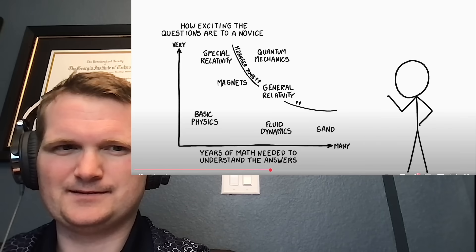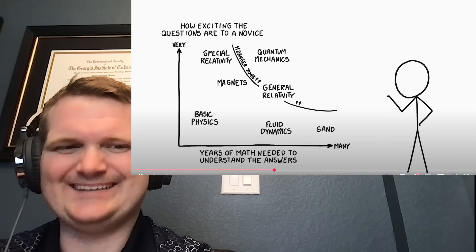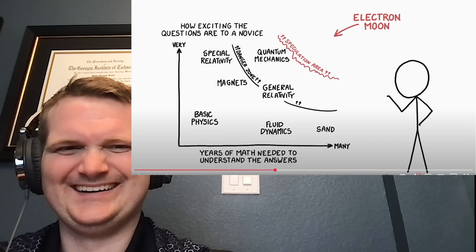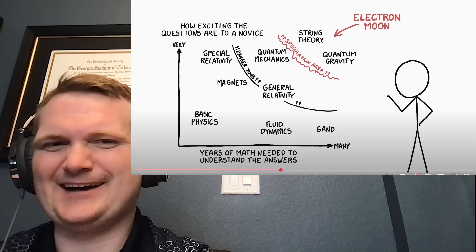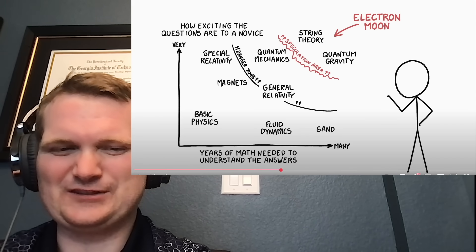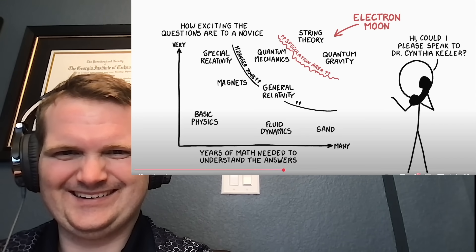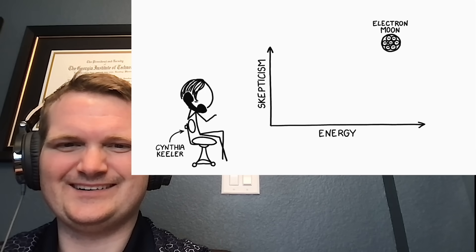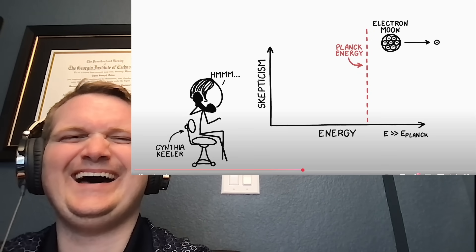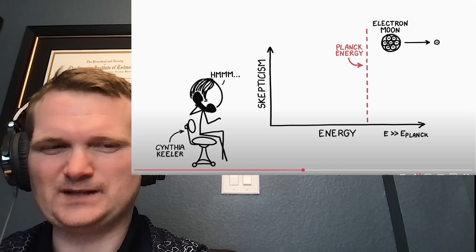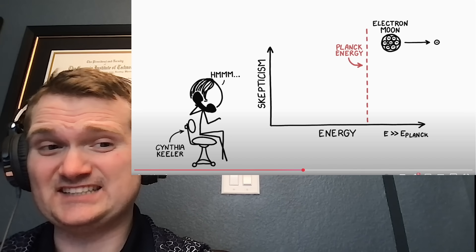In other words, Noah's question takes us pretty far outside normal physics into the highly theoretical realm of things like quantum gravity and string theory. Ooh. I don't know. Might even make string theory make sense. So I contacted a string theorist, and I explained Noah's scenario. Dr. Keeler agreed that we shouldn't rely on calculations to give that much energy to each electron, and she told me: I don't trust anything with energy per particle over the Planck scale. Well, enough to make a string theorist blush. That's, uh, all right.